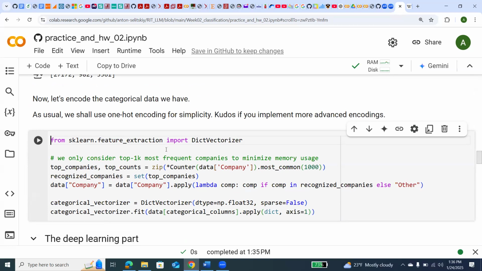And also to make these one hot encoder vectors shorter, it takes only the 1,000 most common places, and for other places it will just assign a category of other.